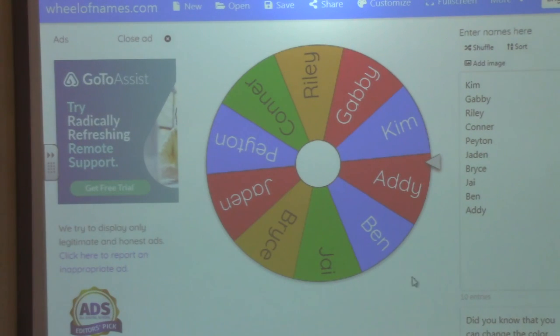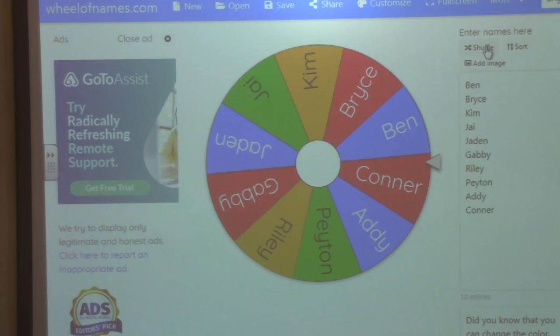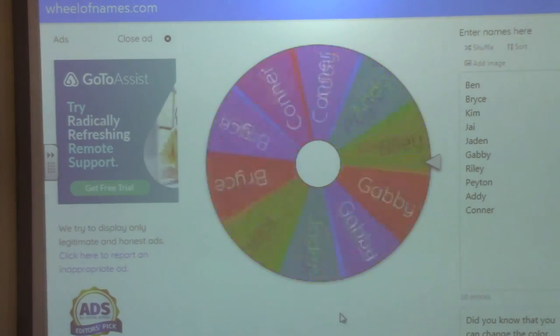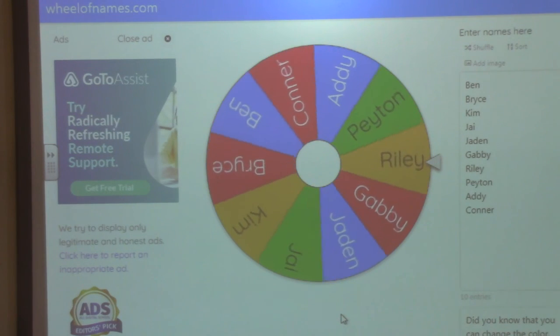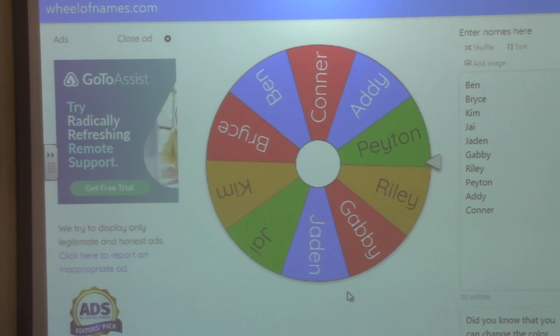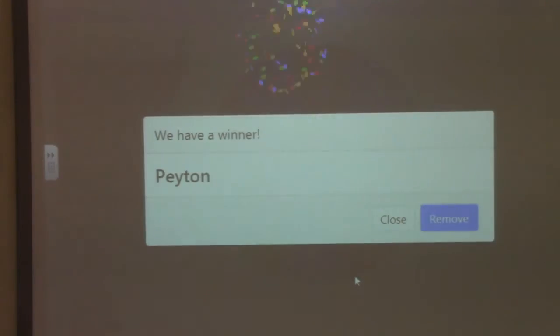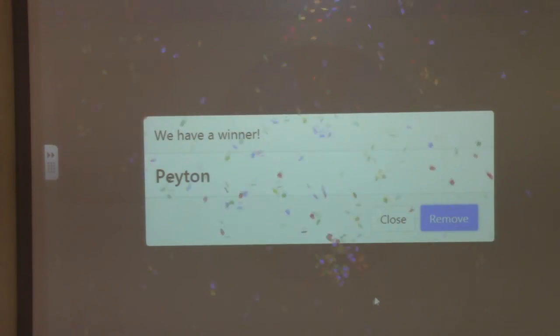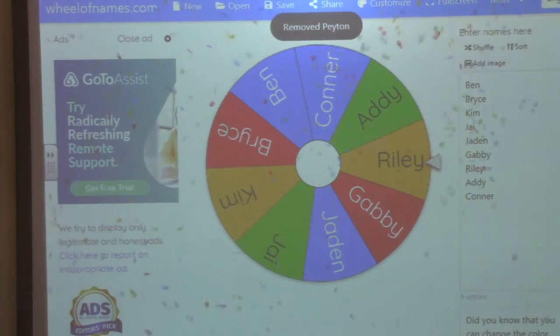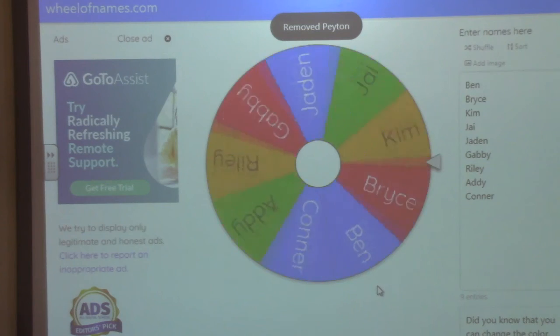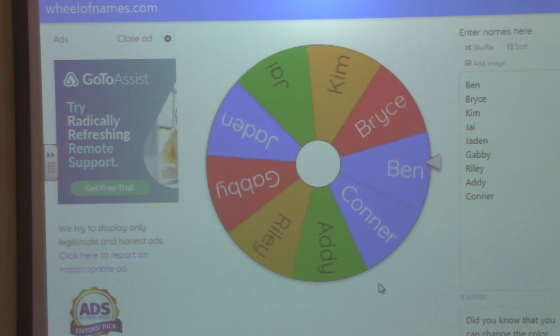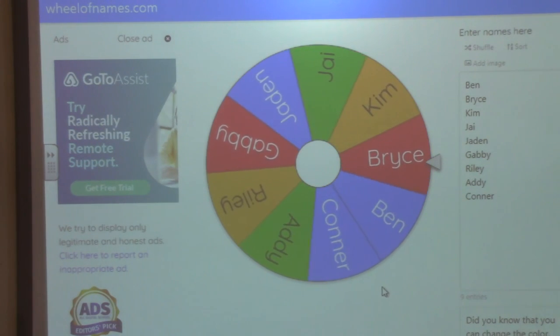Let's pick somebody here. I'm gonna shuffle a couple times. Peyton's, it shouldn't be for today. So it's gonna be Peyton. Peyton, you want me to spin again? I'll spin again. The thing is picked on Peyton a lot. That's fine, because Peyton has been picked a lot, and I was kind of joking about him there. So Bryce, go Bryce.